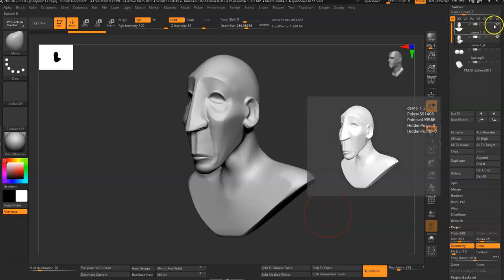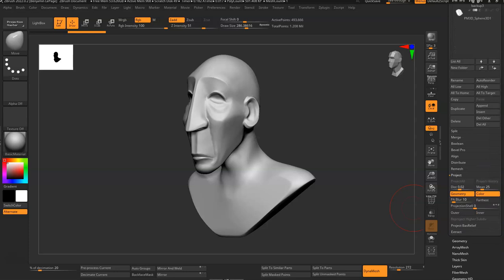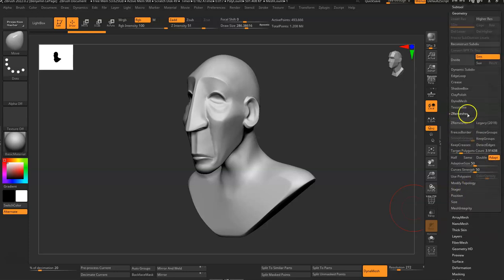So with our one model selected, we're just going to go down to Geometry, zRemesher, and the setting in here you care about the most is Target Polygon Count. And what this will do is determine how dense it's going to be. The higher the number, the denser it'll be. And we can look at some of these other options as they become relevant. But I'm going to adjust this down a little bit, and then I'm going to press zRemesh.